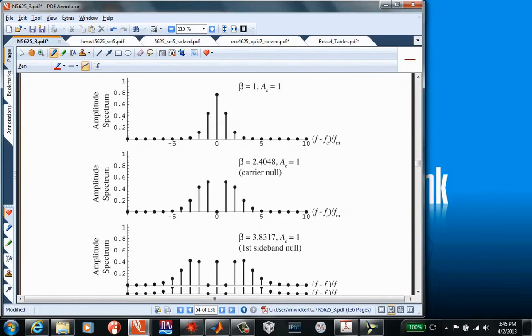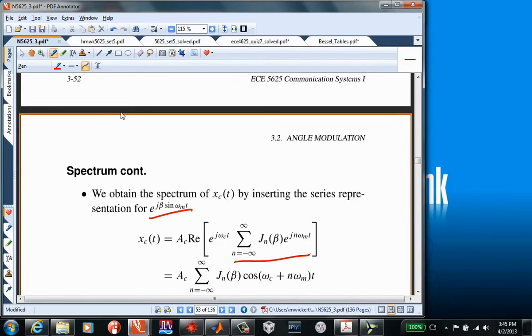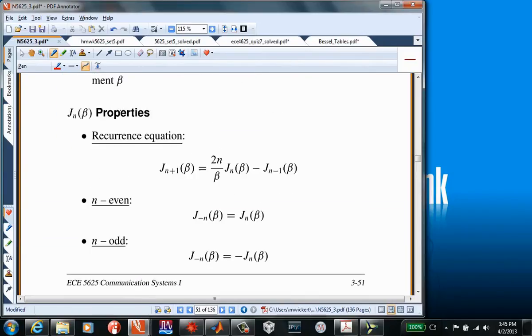And the other thing that I didn't point out is you can actually use this recursion if you wanted to. This is how you can get to a higher order. If you wanted to get to J10, you'd need J9 and J8. So if you only had values up to J5, let's say, you'd have to bootstrap yourself from 5 to 6, and then from 6 to 7. Yeah, and do it with the recurrence.